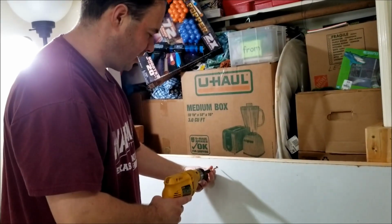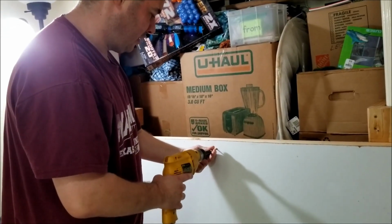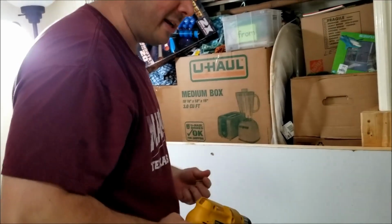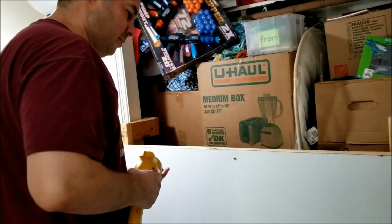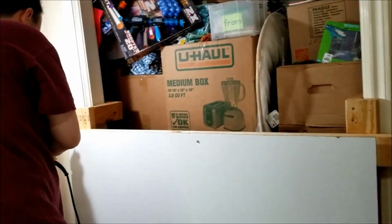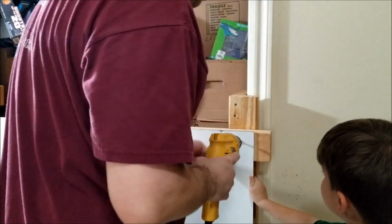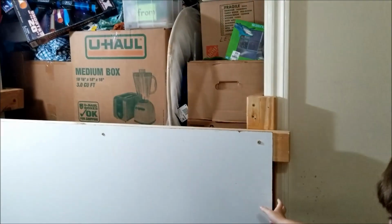Try to reuse some of the original holes. I just don't have my washer, so we're just gonna have to make do, okay guys? Alright. Want to do your milkshake? No thank you, I don't want my milkshake.